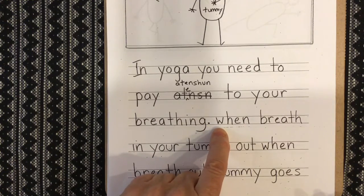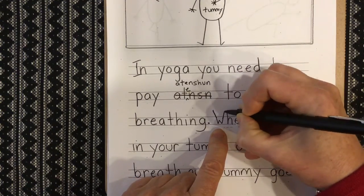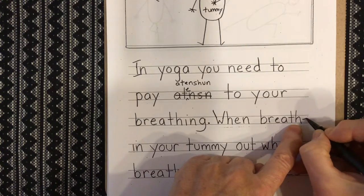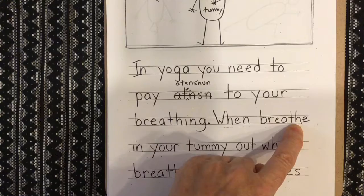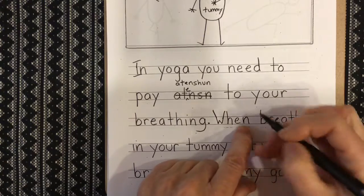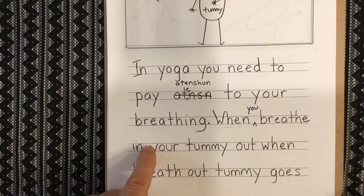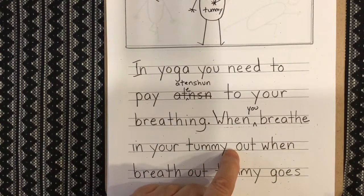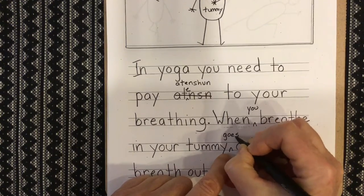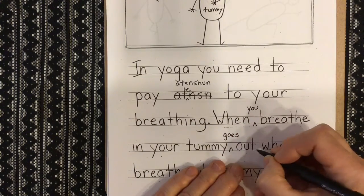Oh, and then what kind of letter do I need here? I hope you said capital, and I'm just going to stretch it up. When breath, oops, that's breath. If I add an E, it makes it be like instead, right? It changes it. When breathe in, whoops, when you, I totally forgot a word here. When you breathe in, your tummy out, your tummy goes. I need to stick in another word. Goes out. When you breathe in, your tummy goes out. Stop, right? That's the end of a sentence.